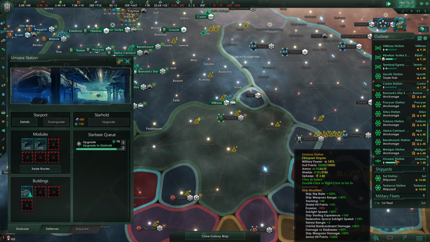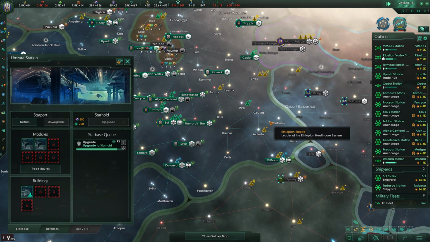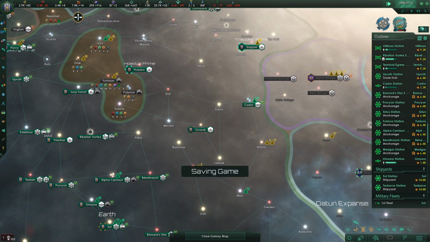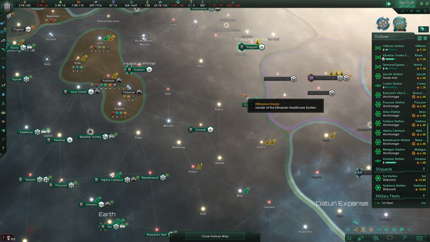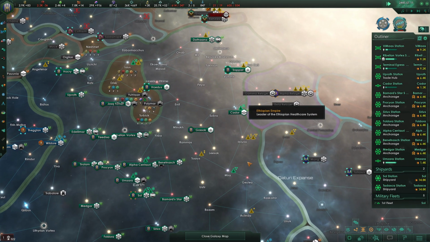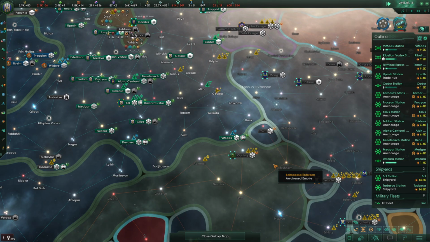Okay. And the Umzara station is still upgrading. Sure. So that will all be underway for a while. We are, of course, currently saving up influence to put a gateway in Cador. And we'll have enough for that in just a few months. So that will be fine.